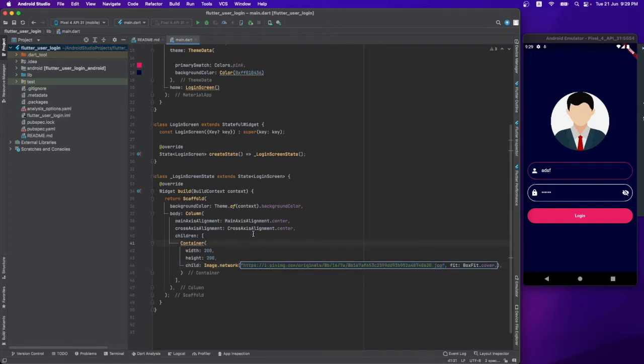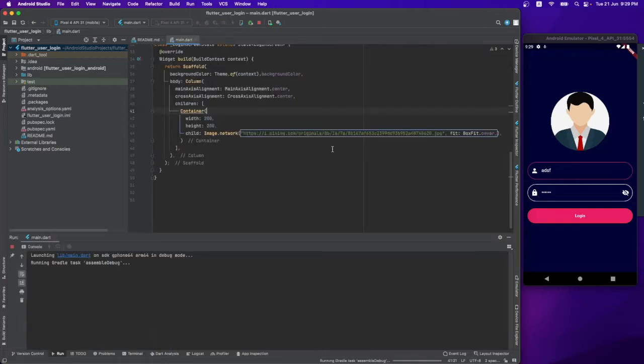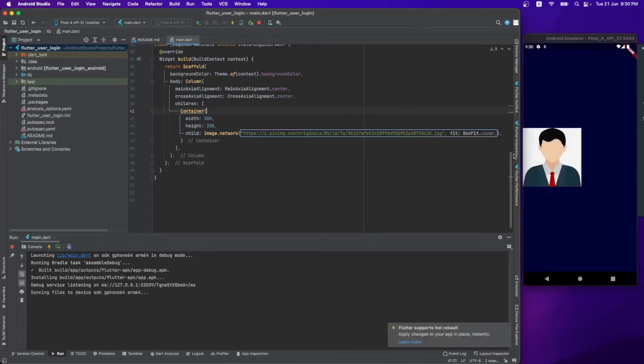Okay, so now let's run our app and see the results. Okay, so as you can see, our layout is as we have expected, except for the image because it is not central aligned, and we need to make it circular.